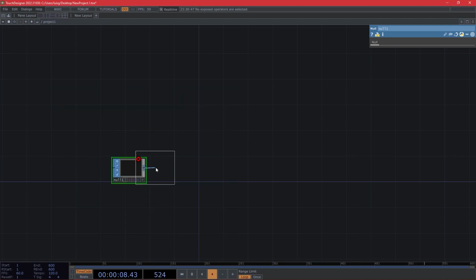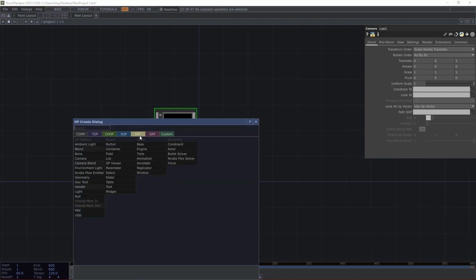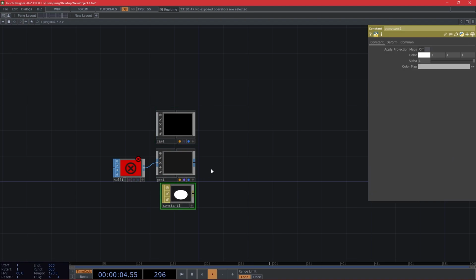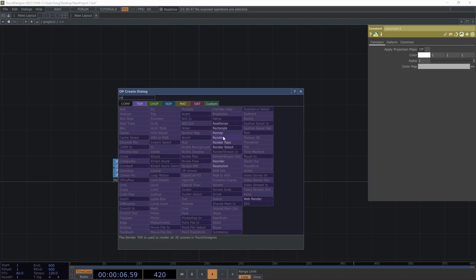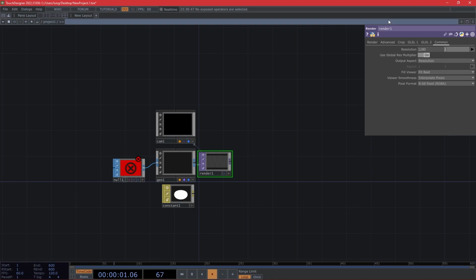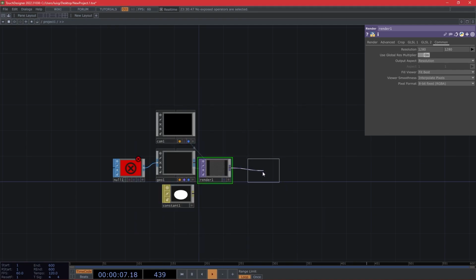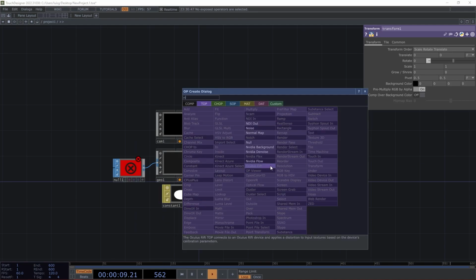Then we add a geometry, a camera, we need a constant material, and we need a render top. This render top needs to be 1280 by 1280. And then we need to use a transform, and finally a null.